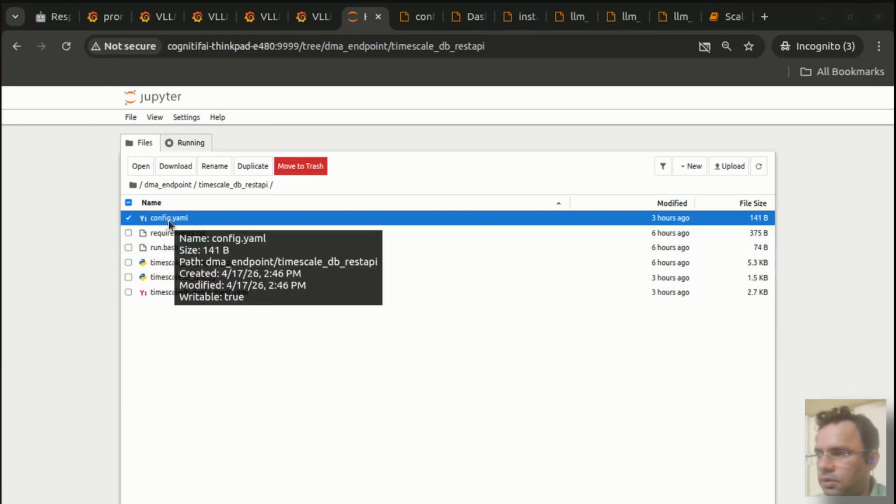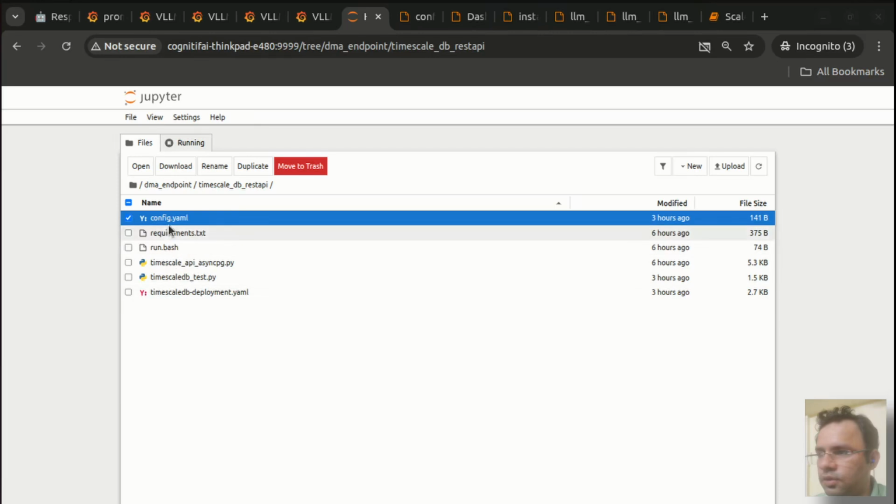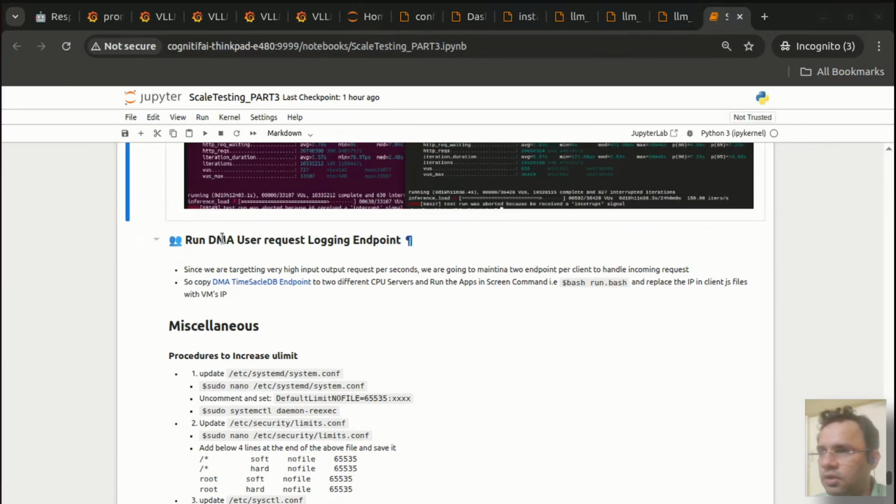Whatever the username and password for the TimescaleDB is, change it in the config.yaml and run the run.bash. That will start the DMA, and make sure it is running on 2 different servers. CPU servers, not GPU servers. GPU is not required for it.